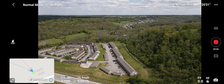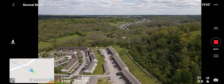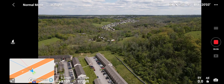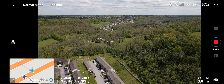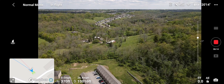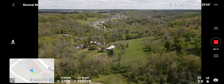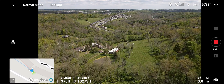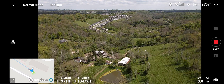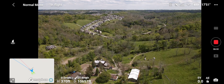Let's try to get out to those houses over in the center of the screen and then I'm going to fly her back because we are out pretty far. We are at the two-mile mark. Still excellent in transmission, using normal mode — pretty good. Still doing good on that front.